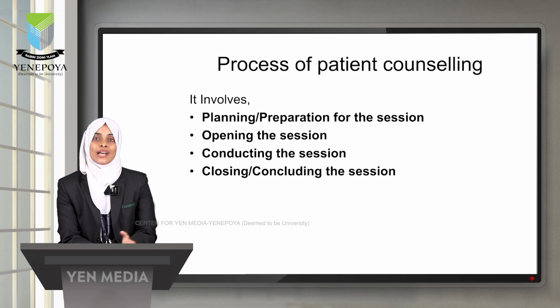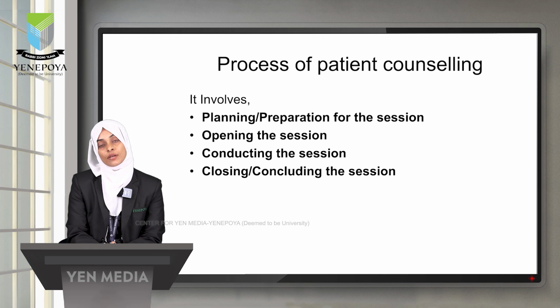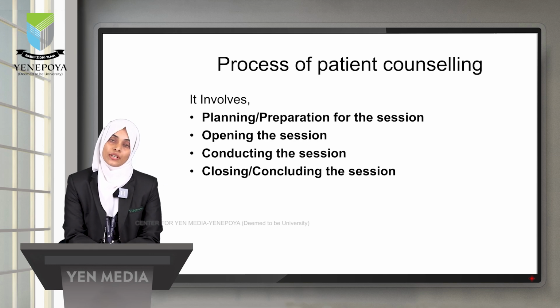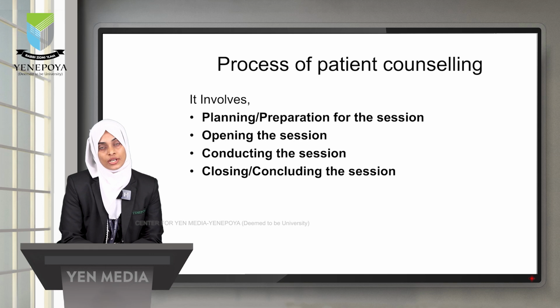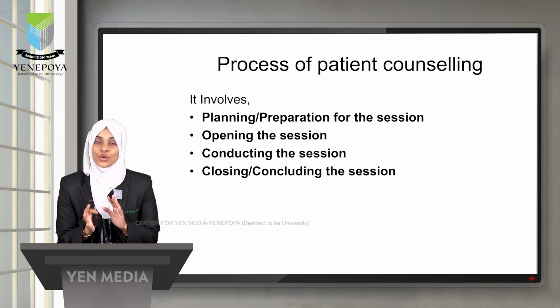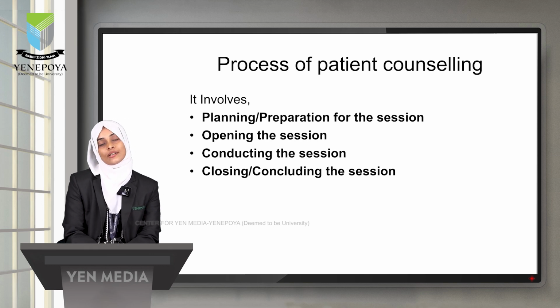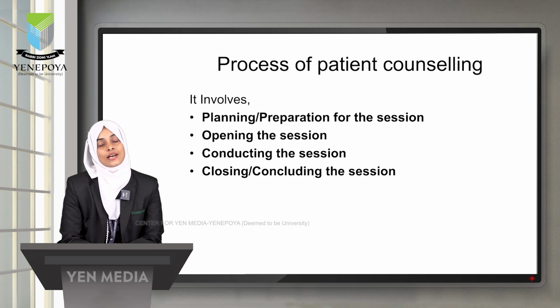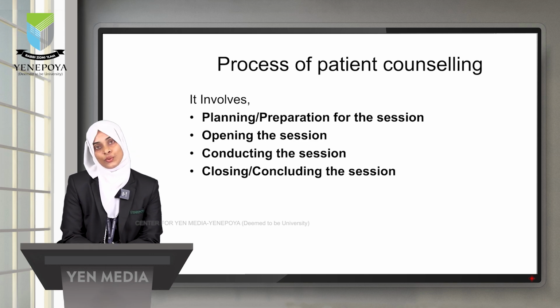So now we have discussed what patient counseling is, why it is important to conduct it, what skills we have to adopt, what barriers we have to avoid, what contents have to be disclosed, and the difference between open-ended and close-ended questions. Now we will discuss how you have to conduct patient counseling. As you can see, these are the 4 steps: planning or preparation for the session, opening the session, conducting the session, and closing or concluding the session.